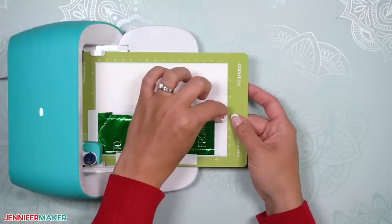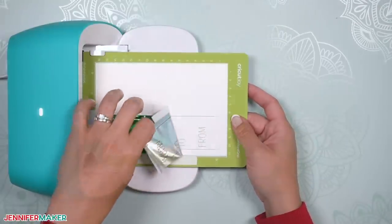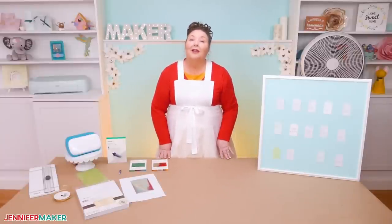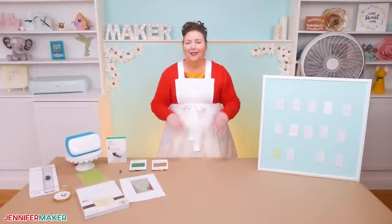You also need to avoid putting the tape over foil lines, which I had trouble with. As you can see, the foil won't transfer if the tape is in the way. If this happens, move your tape to different spots or use a larger piece of foil so you have more room to work with. You might have to rearrange the designs on the mats for the best results. It's a learning process, so don't worry if you have any issues.